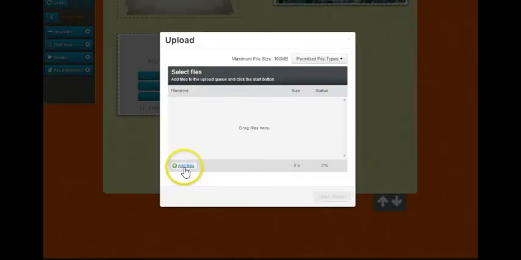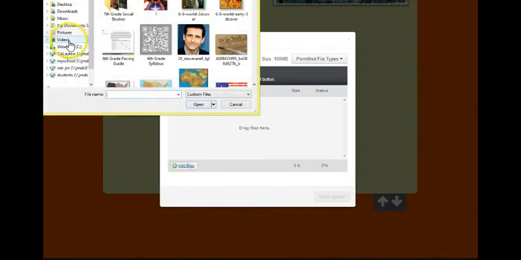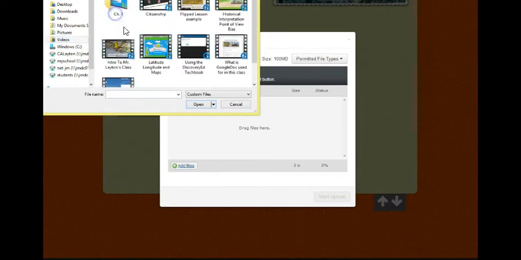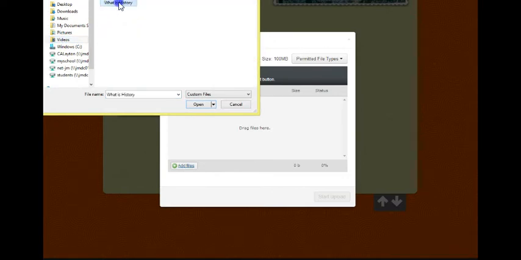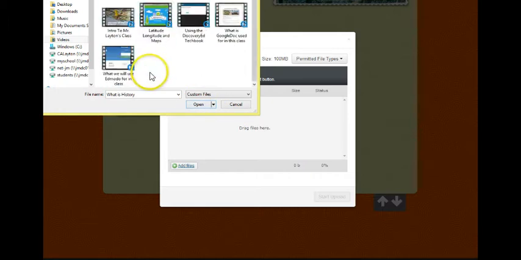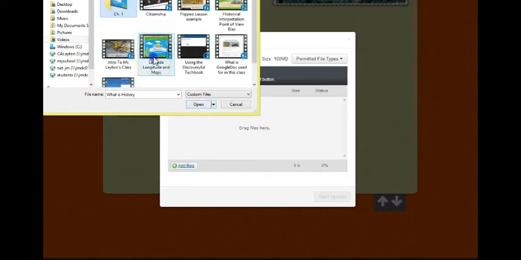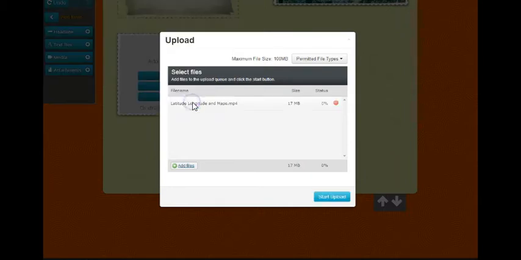And yes, you can also upload video. Let me show you how to do that. Exact same process, but if you have a video and you wanted to upload it, it's just a little bit different. Let's upload one that you guys can see. If I wanted to upload latitude and longitude, which doesn't have anything to do with the Egyptians necessarily, I would just click Start Upload. It takes longer for video to upload, as you see the process counting it down there, but it'll appear on my board just the same.